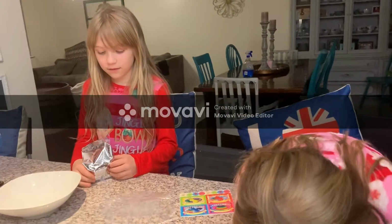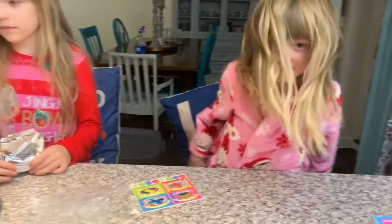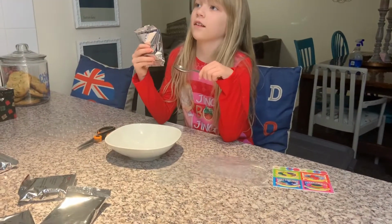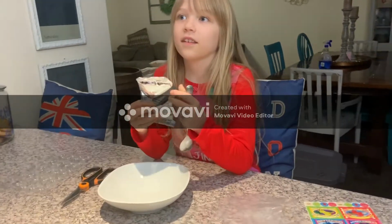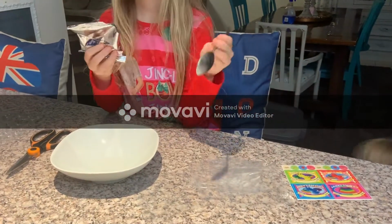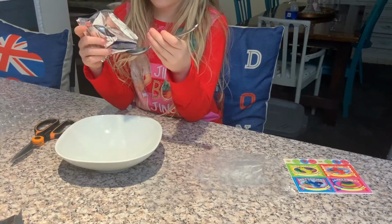Okay. All right, so let's read the instructions. This is what we're going to do: one and two color unicorns. One tablespoon. That one or the bigger spoon? That is the big one. I don't know measurements either. Okay. One tablespoon of cherry gummy mix and put into a bowl.